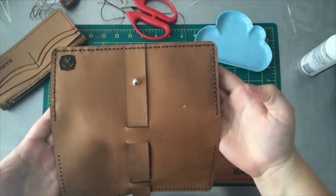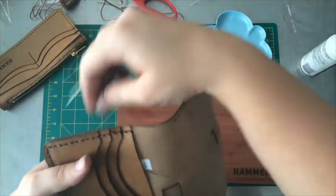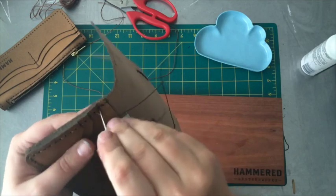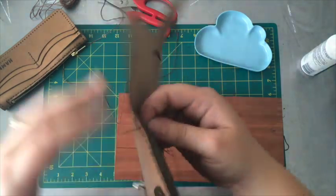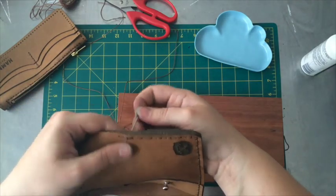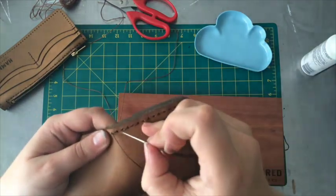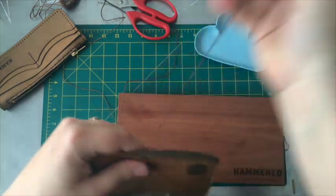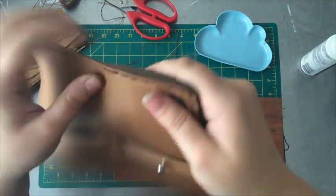Okay, so there we are. We have sewn all the holes on that side. Now we're going to do our reinforcing stitch. So we're going to go up, up a hole, and down a hole. So that puts two layers of thread in that third hole down.